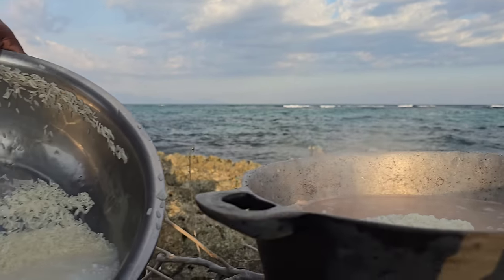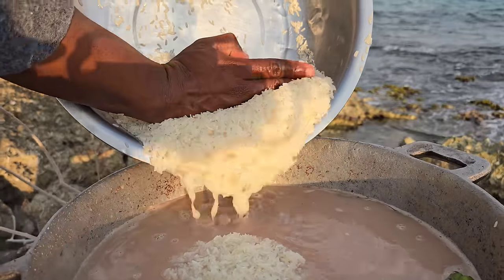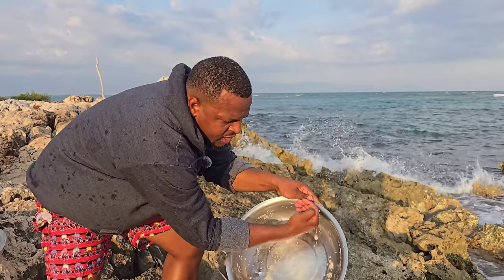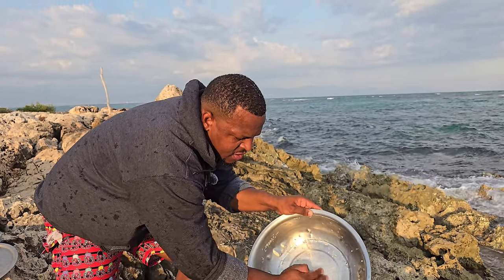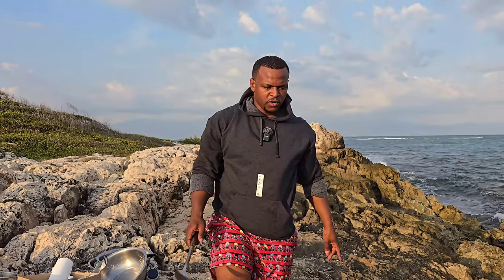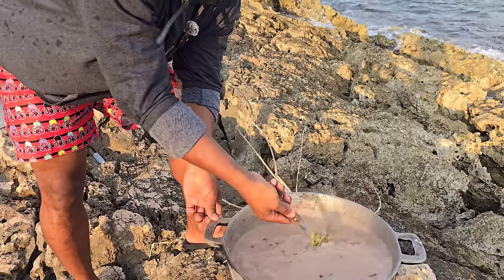Alright, just drain off the water and get in the remainder. So there you have it. 8 pounds of rice. Hopefully we can get a big box to work with. So I'll just go in and turn it around, make sure the peas are evenly distributed in the rice.